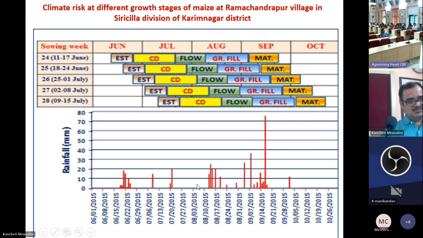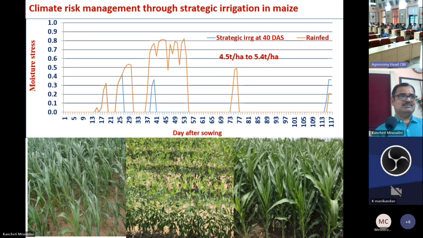Here there is a gap of almost 1 month without rainfall. So the early sown crop coincides with the flowering stage, and the later crop with a later development stage. Like that we can identify for the current year also, and based on this we can use the simulation to assess the yield. Whenever a dry spell occurs, with rainfall alone the yield is 4.5 tons, and if you give irrigation, it is 5.4 tons for the maize crop. Based on the available irrigations, when to irrigate, we can also test with the models to minimize the risk.